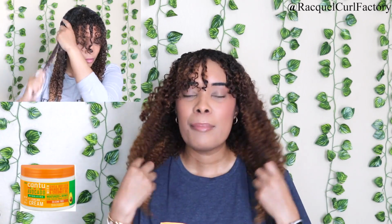So let's talk a little bit about the results. I have a lot of frizz. You guys know I don't care for creams, and this is one of the reasons why. I did refresh my hair with water only. I could have added more product to smooth it out, but I wanted you guys to really see the results. My hair is pillow soft, nice and fluffy. I like my hair pillow soft and fluffy. I've got quite a bit of frizz, which means a loss of definition.